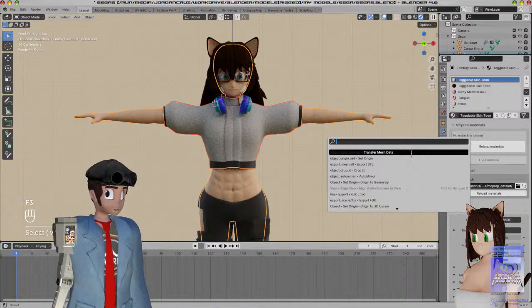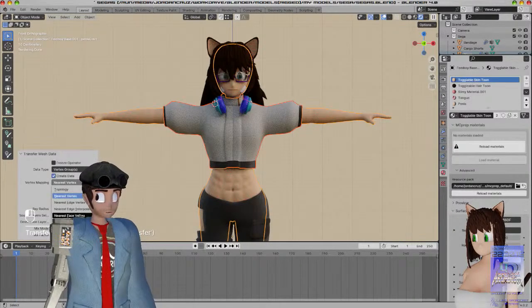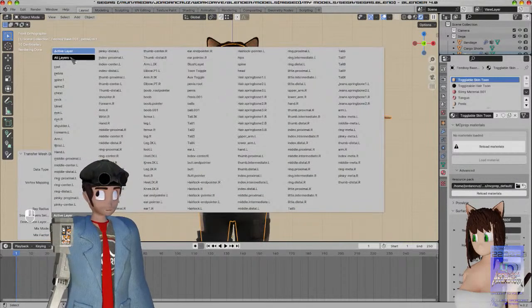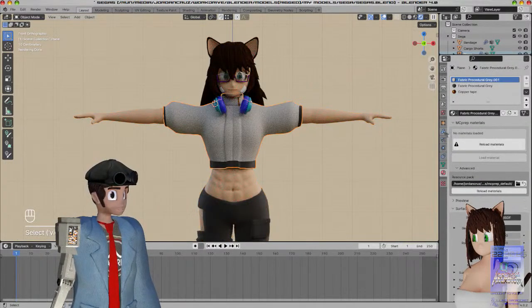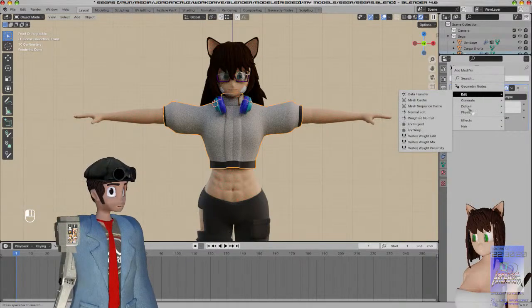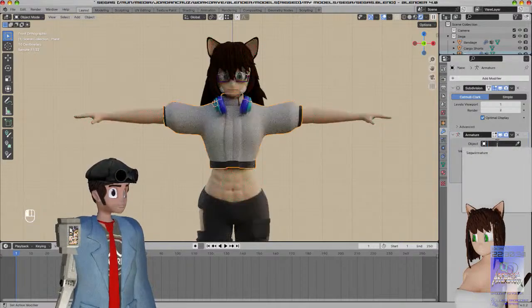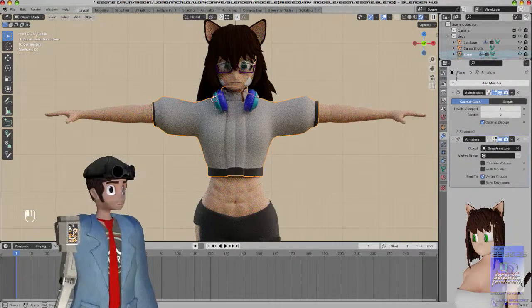Alright, I'm gonna do a mesh data transfer on this. Vertex groups, nearest face interpolation on all layers. Deform armature. It's the only armature in here.